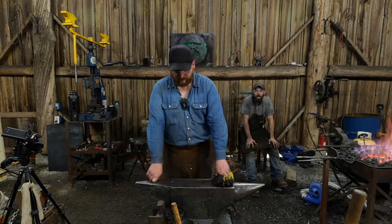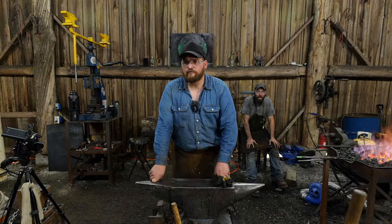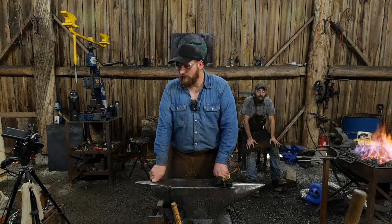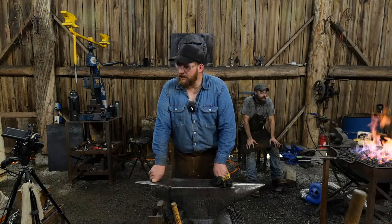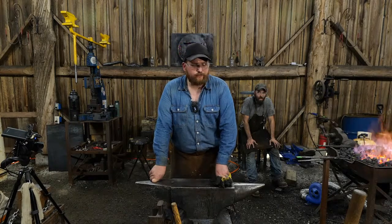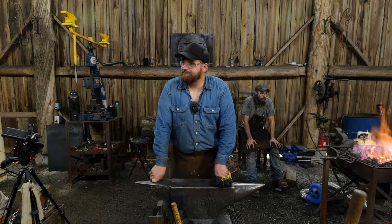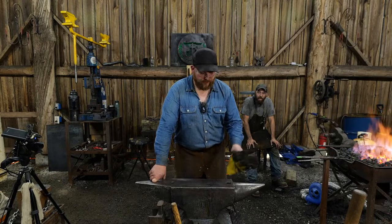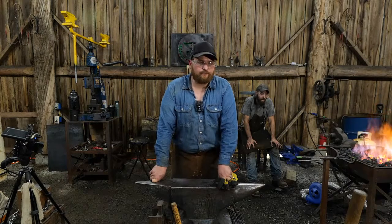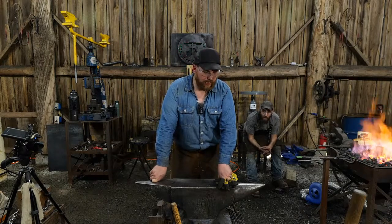Kevin Rapito says, what are your suggestions on tooling to add to the shop once you have your forge, anvil, hammers, tongs, and basic hand tooling? So things I would suggest: bandsaw, angle grinder, drill press. As far as power forging tools, think about fly press, hydraulic press, and/or power hammer. Those are all valid things to add to the shop.